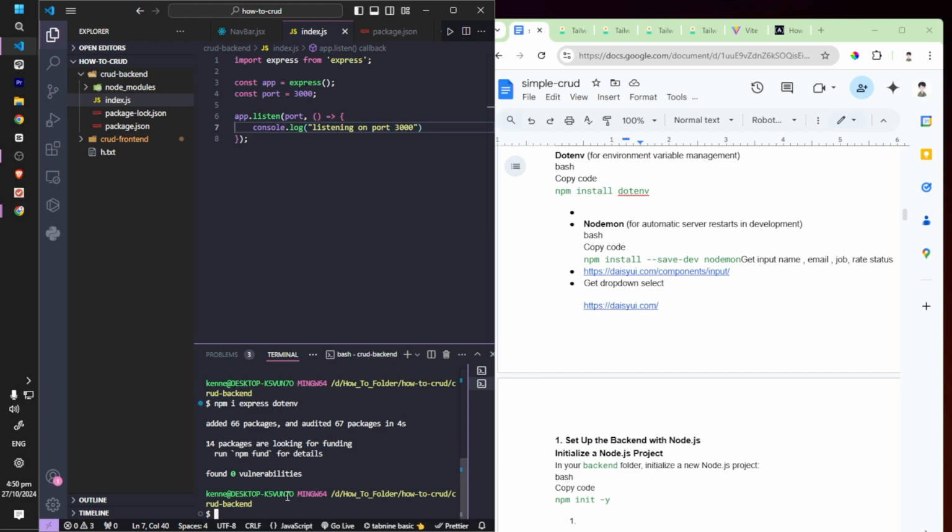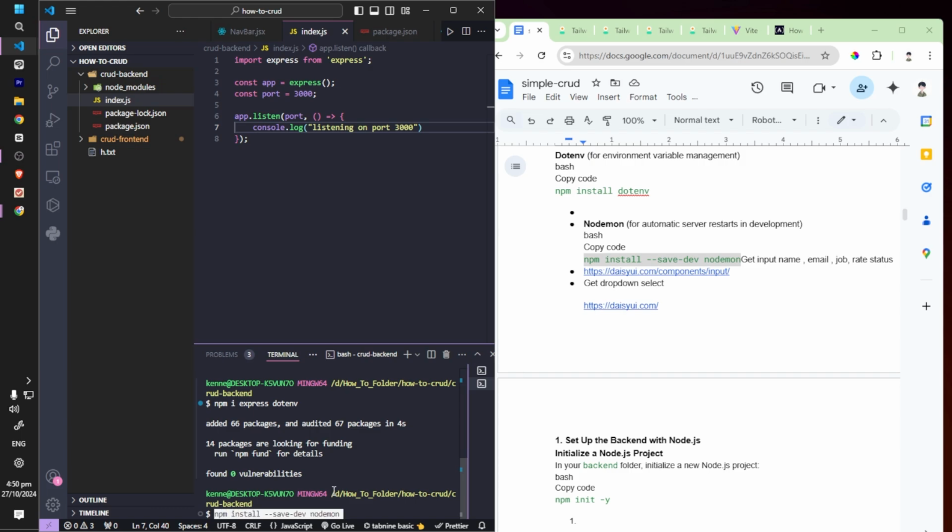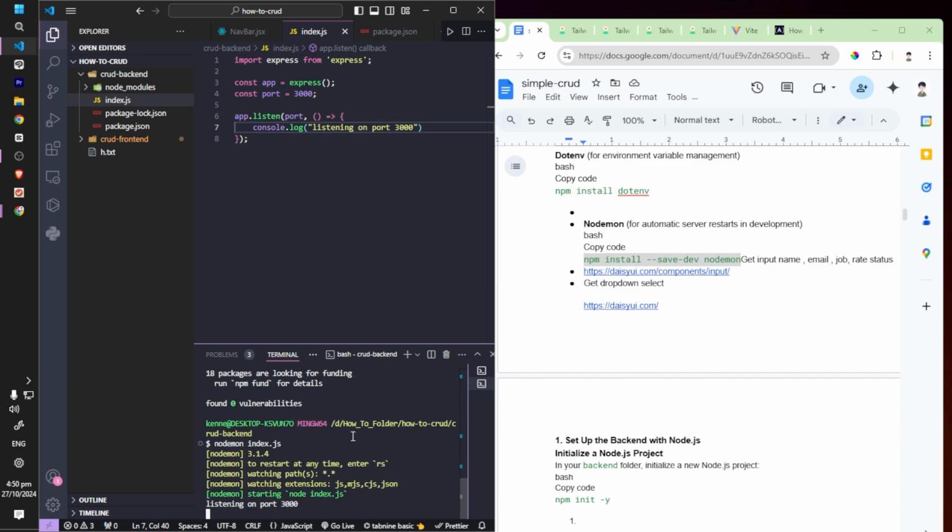To fix that problem, we will use nodemon, so that it will automatically update every time we make changes. To run it, just say nodemon index.js, and you should have listening on port 3000.